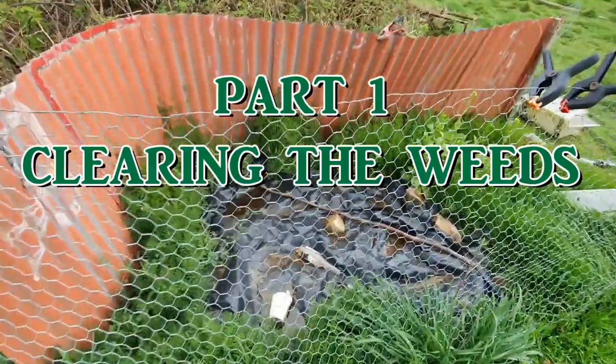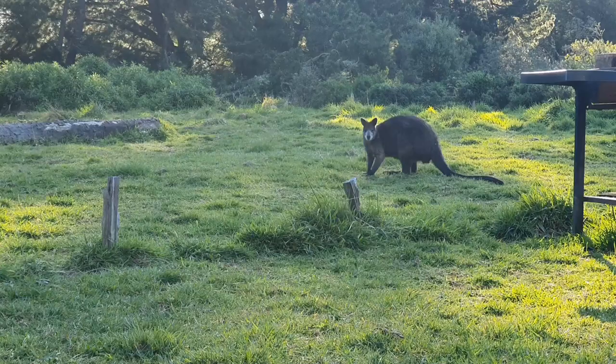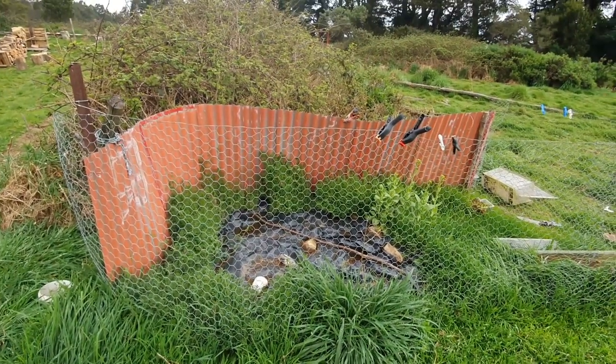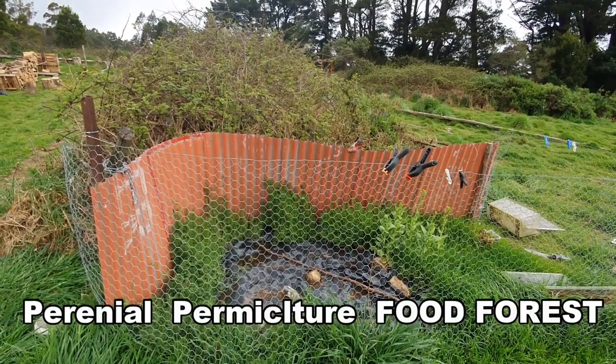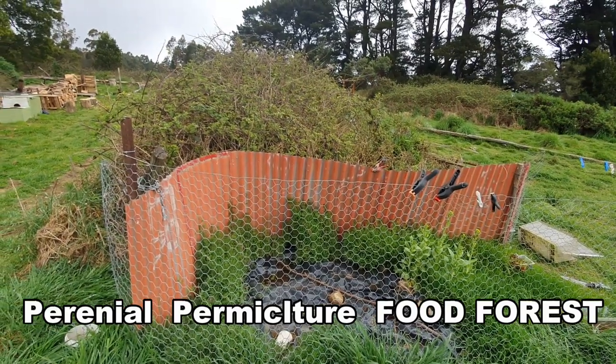Now this is my failure of a garden. Now that I'm locked down in Corona, I'm going to do a food forest. Being that I wasn't going to be here long prior to Corona, I was going to come and go, so putting a garden in wasn't really an option. I had some vague thoughts of a perennial permaculture food forest garden, which is now what I've come to.